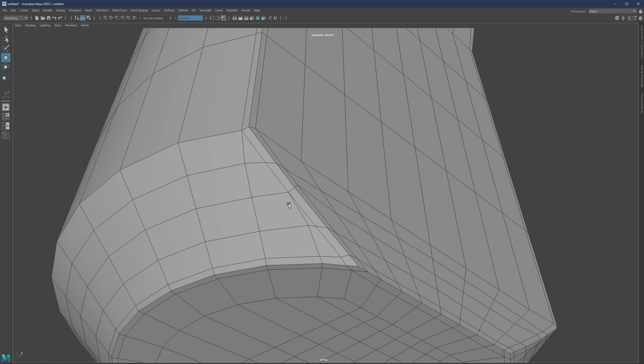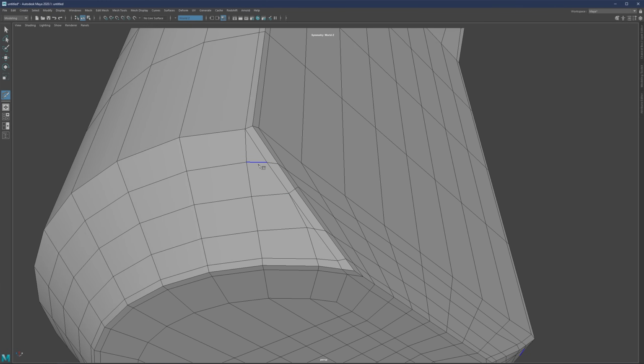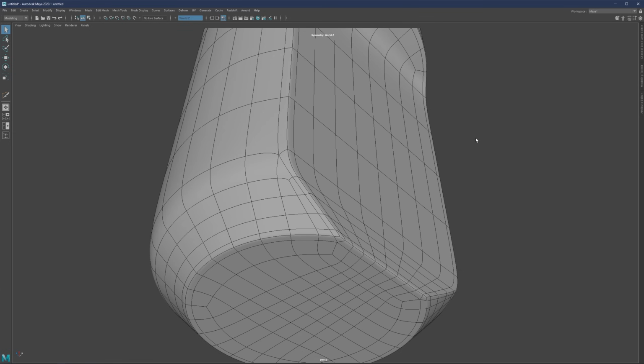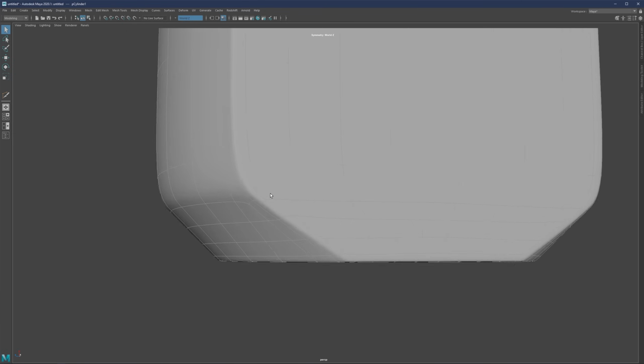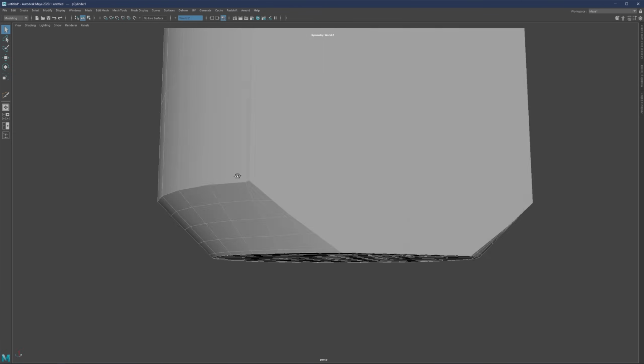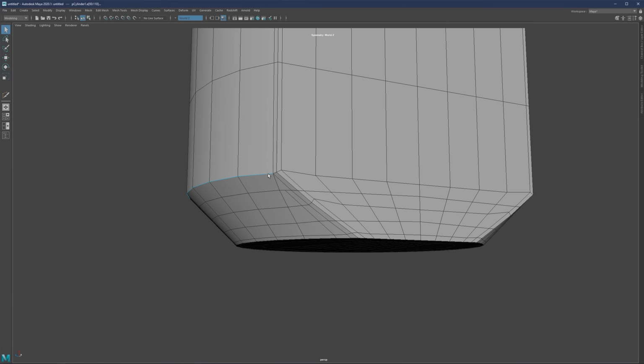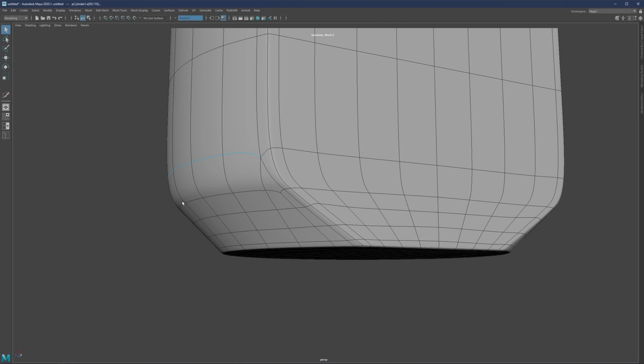All right, so there are a couple of ways we can deal with this triangle, is just connect this to here and remove this point. And then we're going to have something like this. So there is going to be some minor pinching here, and it depends now what we want to do to remove it.